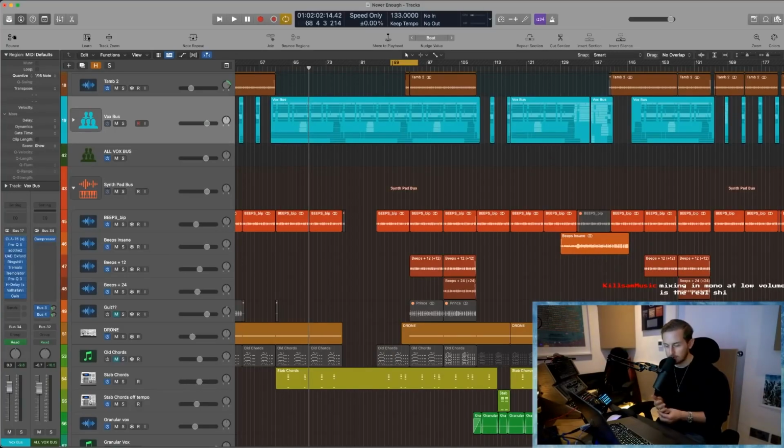A lot of old hip hop records used to have the rapper surprisingly quiet, and it was because they were either mixing way too loud or they just wanted you to turn it up. It is kind of a cool trick. If you have the vocal low in the mix, it does force the listener to turn it up, which is kind of cool. But if you want your tune to reach a wide audience, such a generalization, I don't know.